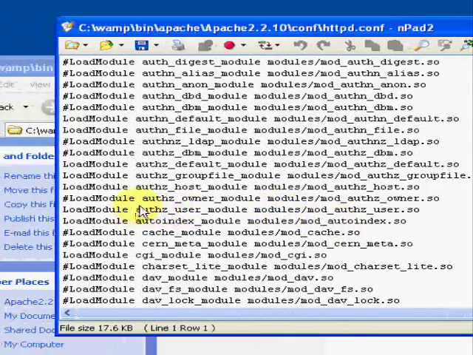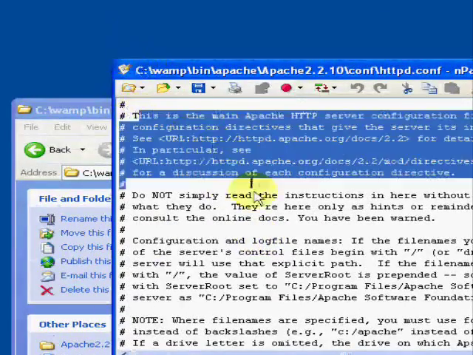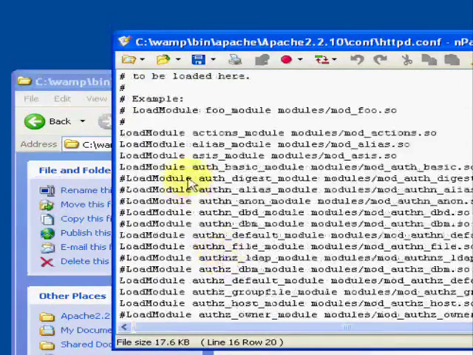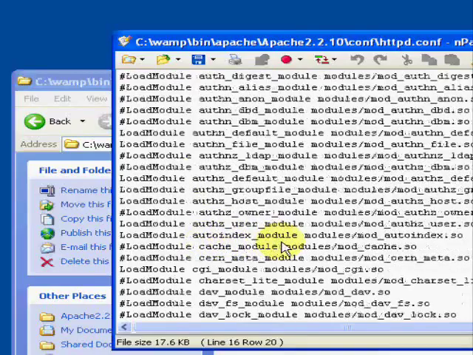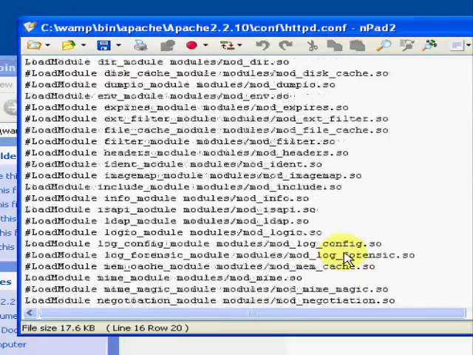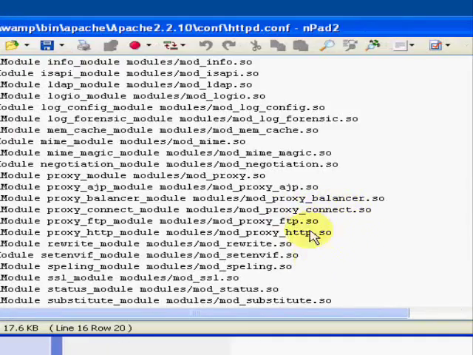Now, in a typical Linux environment, when you see a little hash mark before a line, that means that line has been commented out. So in other words, a line that doesn't have the hash mark is active. One that has the hash mark is not active, as can be seen when you go up and see how all this text here is simply comments. So when we go down here to these load modules, there's one in particular you do want to enable right off the bat, because generally speaking it's how your search engine friendly URLs will work.